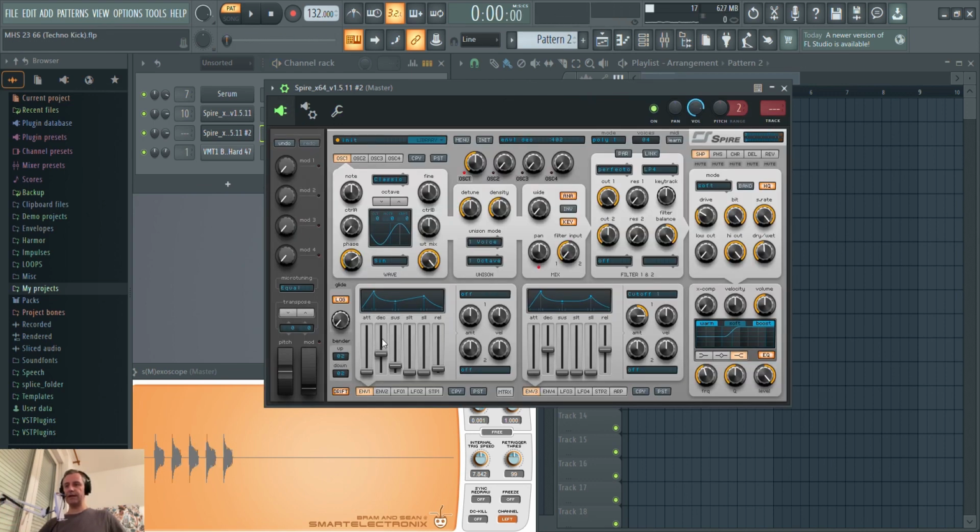Yeah, something like that. And we have to change this attack parameter to make it more visible, more hearable. Yes, something like that.